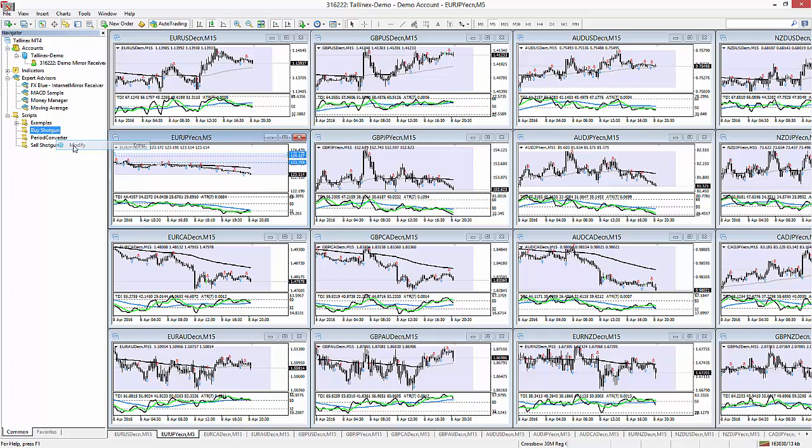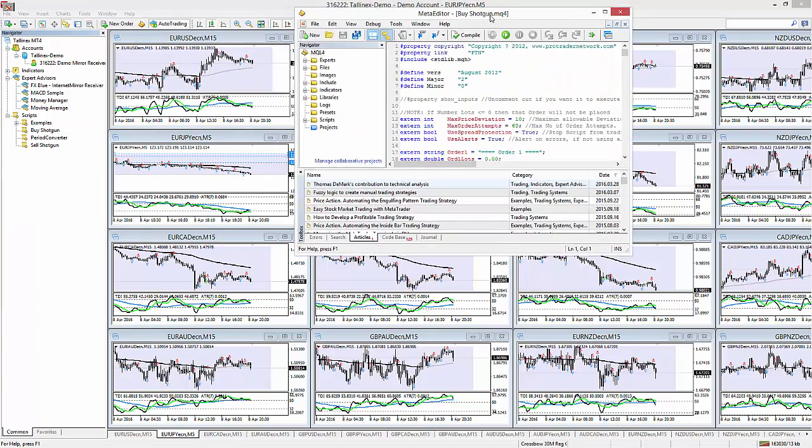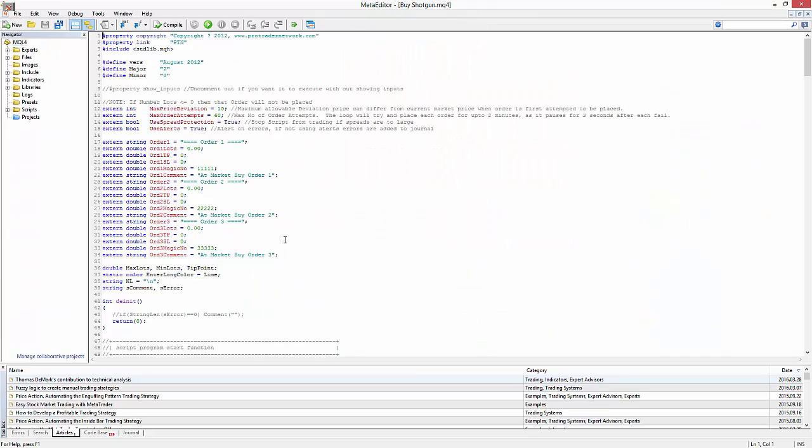But you go in here and you modify this, and it looks like this in your MQL4 editor. And what you'll do is, this is a demo account, I haven't set this up, but order one, you can put your lot size here, your take profit and your stop loss, and here's order one, order two, and order three, and this will fire off 3 trades. So I'll give this to you, and you should practice with this on a demo and set it up. But I absolutely love this tool, and I usually just put one order on.